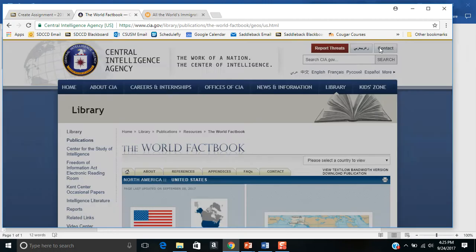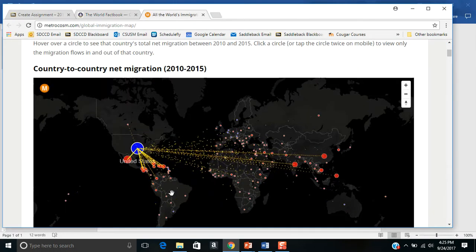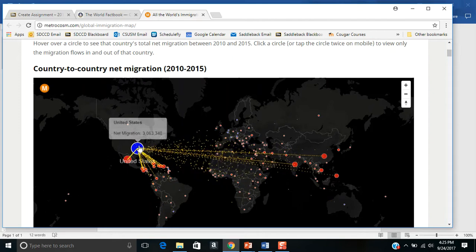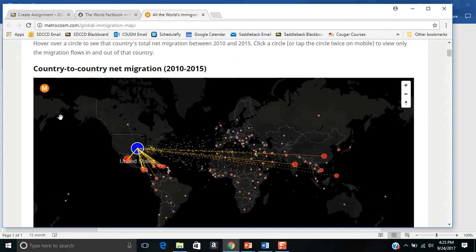And so what you're going to do is, based upon what you found in this map, don't obviously, for a place like the United States, if you were allowed to choose it, I'm not going to do research on all of these countries. You're going to look at maybe a couple of the ones where people are migrating into. And for your assignment, you're going to tell your country. You're going to say, are they having a net migration in, or a positive migration in or out? Are more people coming into the country or more people leaving the country?